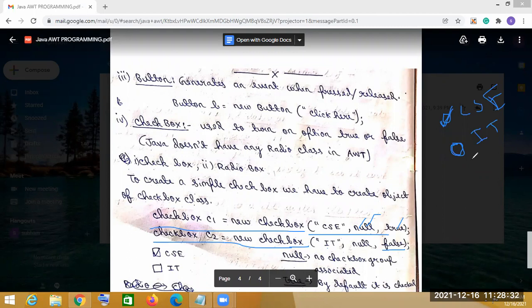And in your Java programming syllabus, the syllabus for your upcoming internal will be up to the applet.